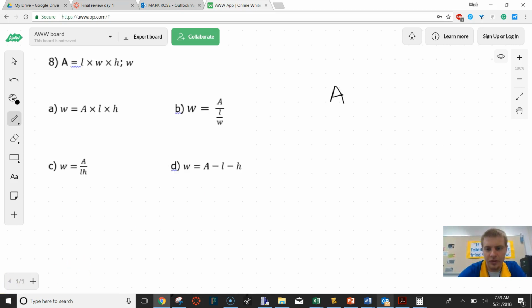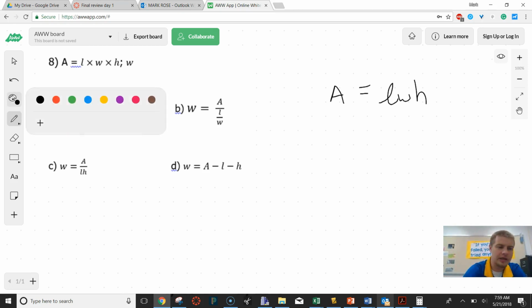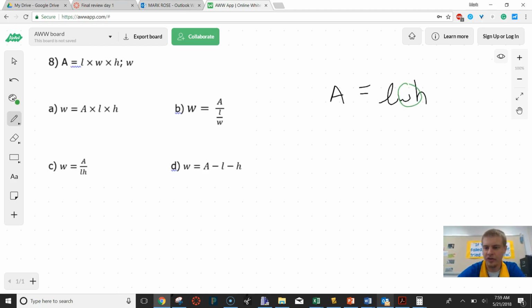Okay, we'd like to solve for w, and this is really what we have for the problem. I don't like that they write multiplication signs that way, so I'm going to write them like this. Now we're going to solve. Now we want to get W by itself, so you got to ask yourself, what's happening to W? And what's happening to W is it's being times by L and it's being times by H. So you go, how do you undo that? Well, I divide. Now the real problem that some students get into is they go, which do I divide first? Do I divide the L first, or the H first, or do I divide both at once? Like, how do I get rid of them?